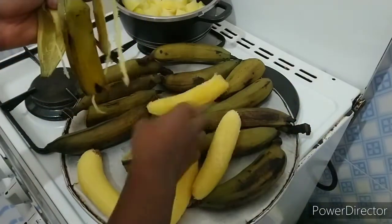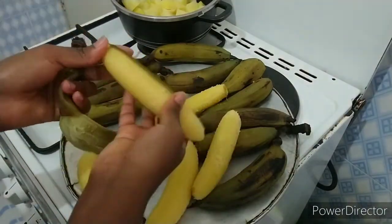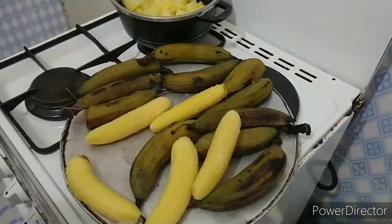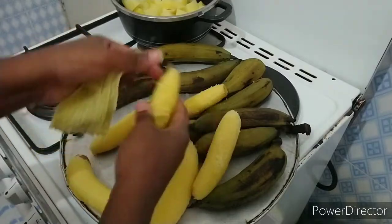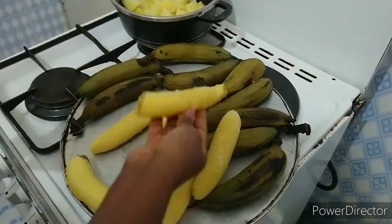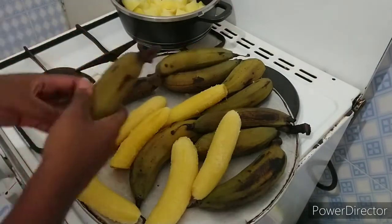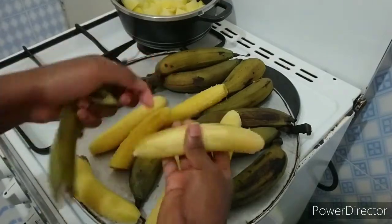So I'll go ahead and peel all of this, and then I'll cut them down to approximately the same size as the potatoes, because as you remember, we only parboiled this, we didn't boil them completely, and they'll still need to cook down together with the curry. So we want the matoke and the potatoes to take the same exact time to cook down in the curry.